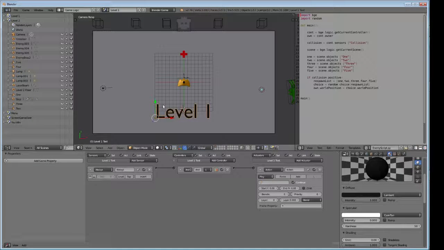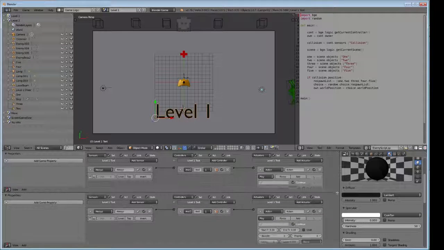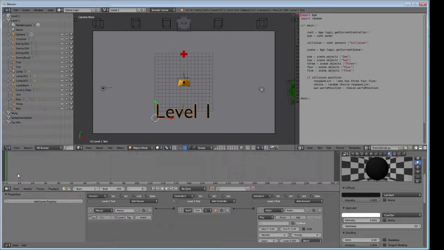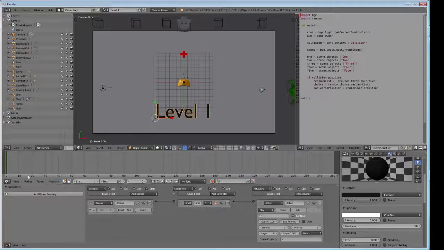Okay, so now we actually have to animate our level 1 text. Go ahead, hover over the corner here and split the screen by dragging it downwards, and set your property to timeline. There it is right there. At frame 0, your current frame indicator should be set to 0. If it's not, change it to 0. Leave it at 0. Press I and select scaling. If you have a yellow mark here, you know you set a keyframe. Set your current frame indicator to 75 and press I again and select scaling, and then set it to 80.